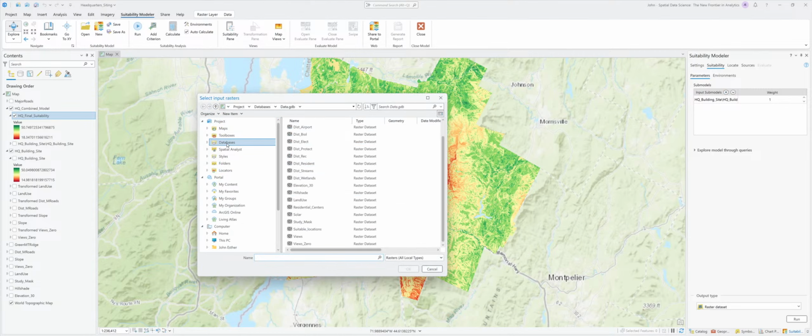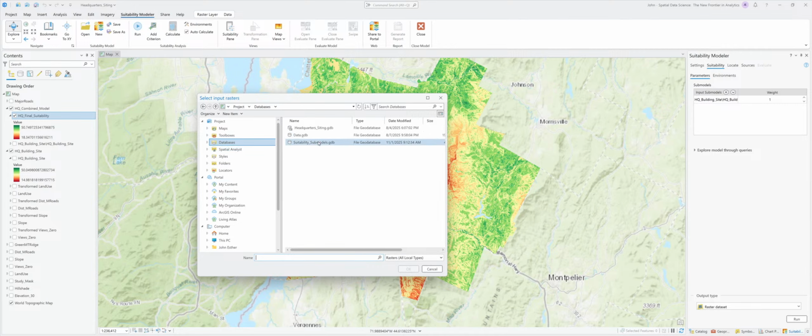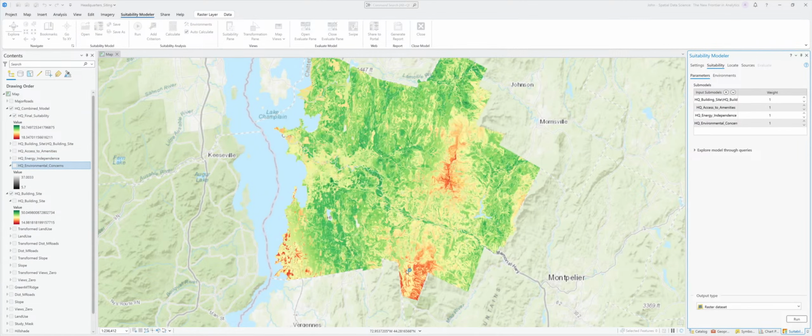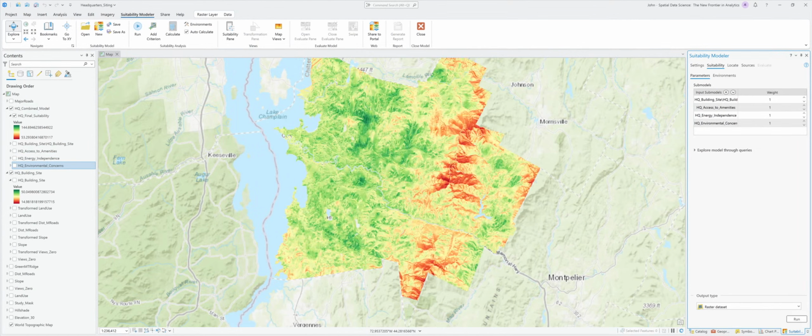We need to go into the database that's called suitability submodels, and you have three. So click one, then shift, and it will select all, and then you do okay. And now we need to go and do the weights.